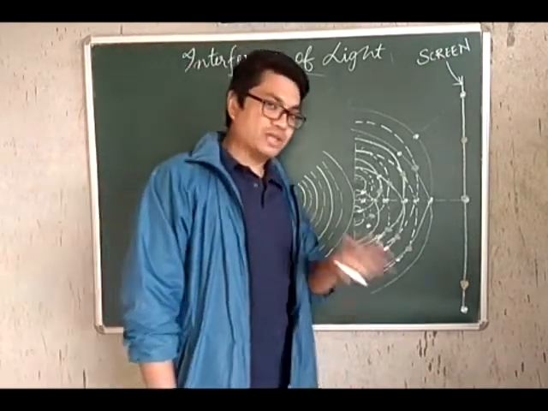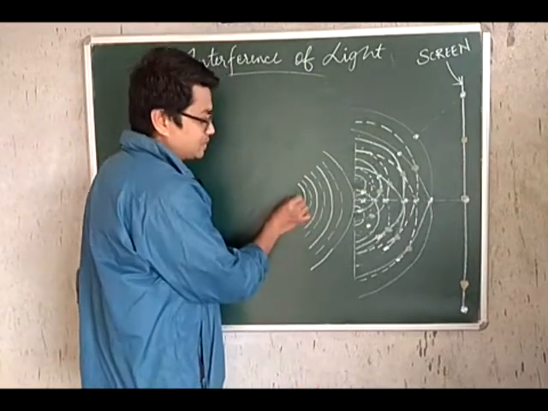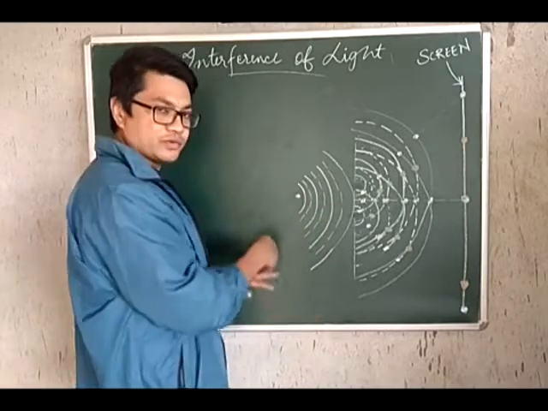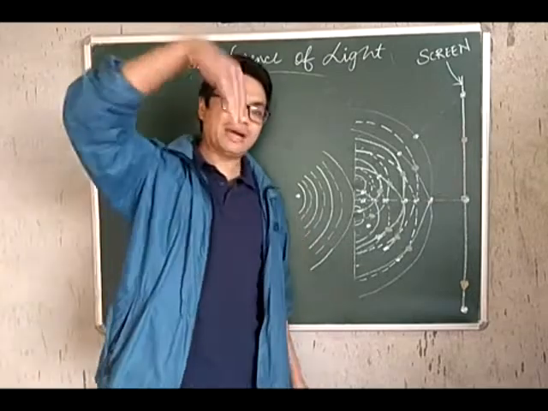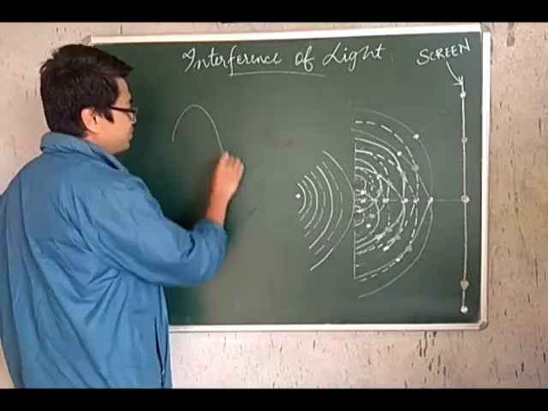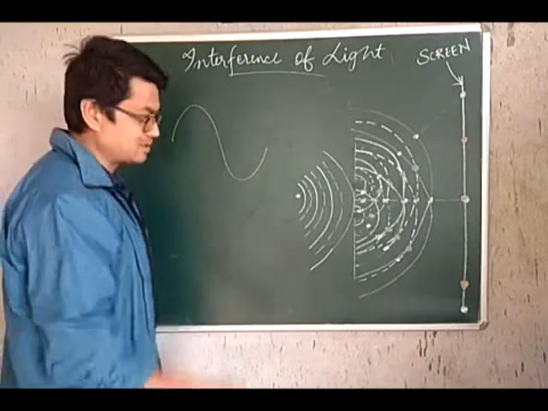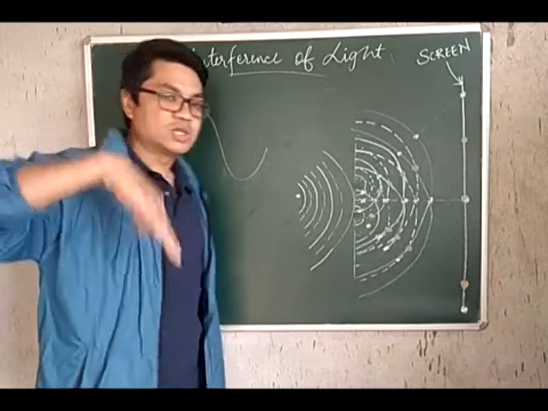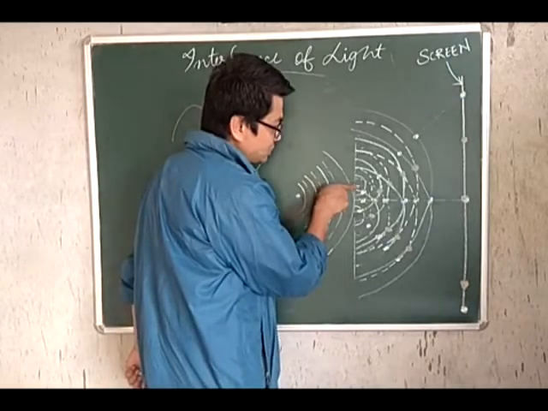Now this is one picture that I've tried to draw. Say this is water. You disturb the still water at some point and thereby you start getting ripples in all directions, of course. I've only drawn this portion. Since ripples are transverse waves, the solid line depicts the maximum or the crest, and the broken lines depict the minimum or the trough, so to say. Okay, so we have two slits over here.